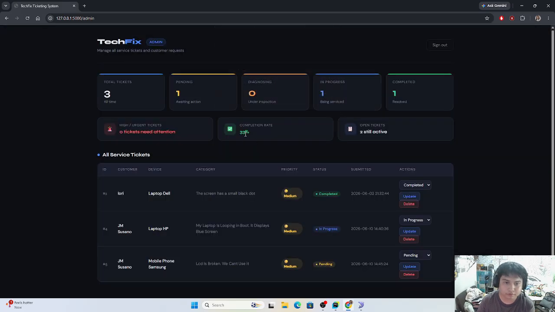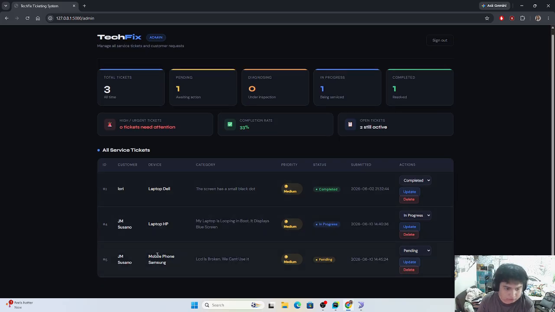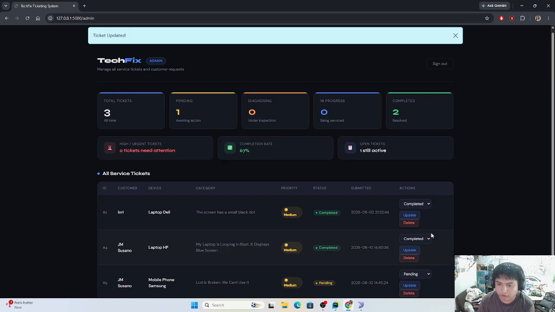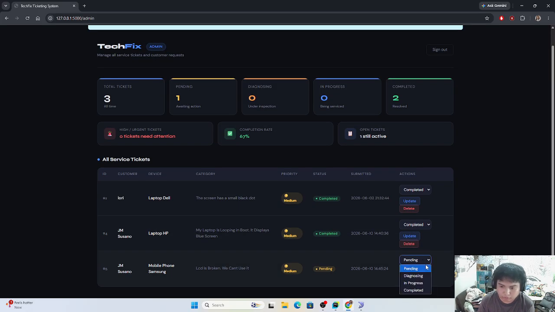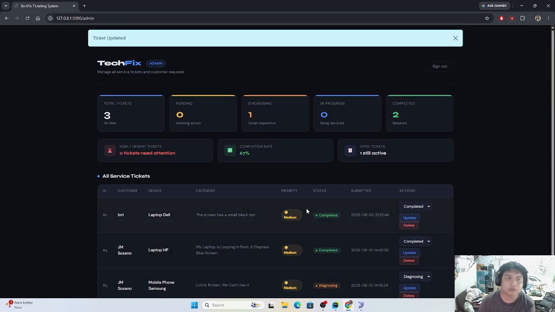Okay. So we see the Samsung here, and this is the HP laptop. So let's try to complete this one. Update it. And then let's try to make this diagnosing. Update it. And then later on we'll try to delete it.